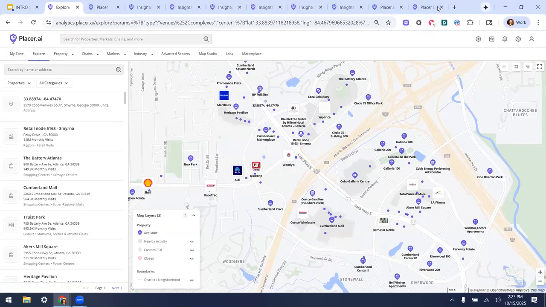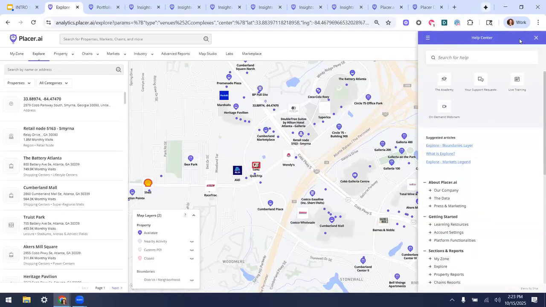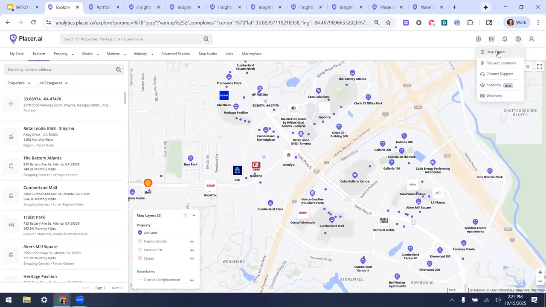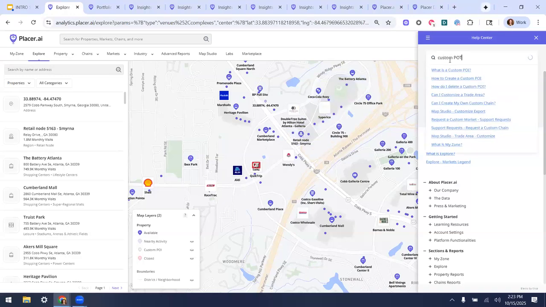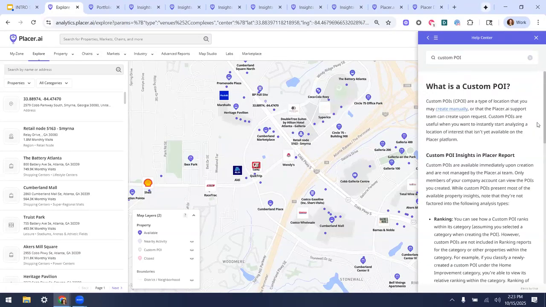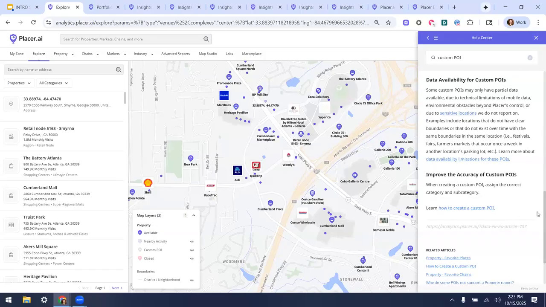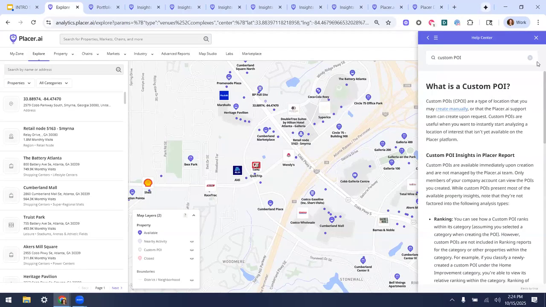You can go into My Zone, or the top corner up here, see this question mark? This is where I prefer. The question mark has a few things here that are really important. Before I talk about the request locations, I'm going to show you this Help Center. Again, I'm going to show you how I got there: question mark, Help Center. The Help Center is where you can get answers on most anything you can think of. So, for example, the custom POI that I just talked about. See all these articles? What is a custom POI? And we write out the answer. What are the limitations? I'd say about 60% of the time people have questions, they say, I found the answer in the Help Center.